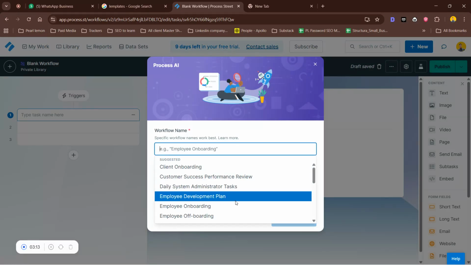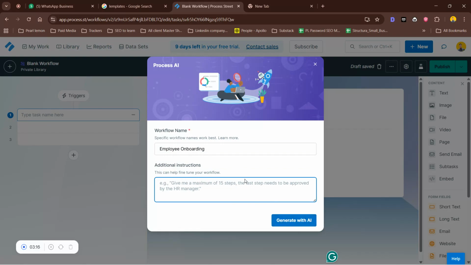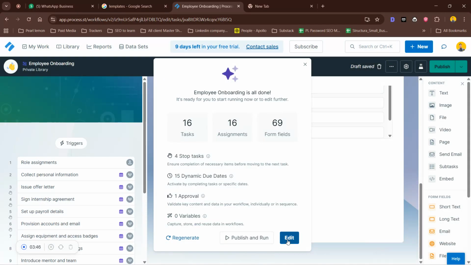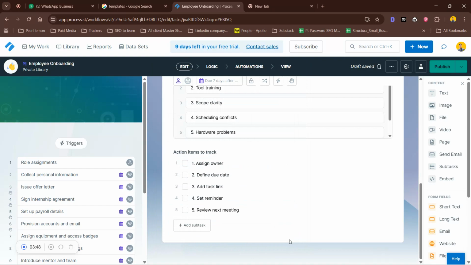Let's say employee onboarding, then onboarding interns, keep it simple. There we go, so you generate with AI and we'll wait for the results. It's already done. You can click edit to edit your workflow.